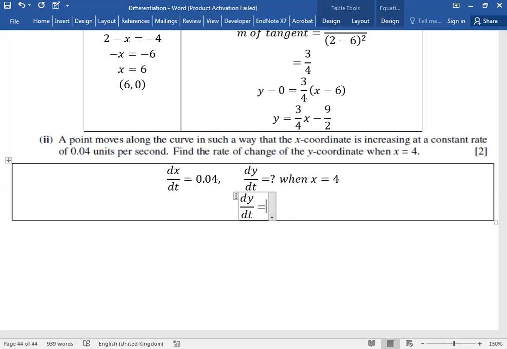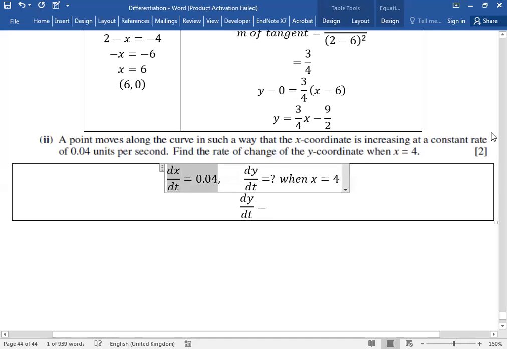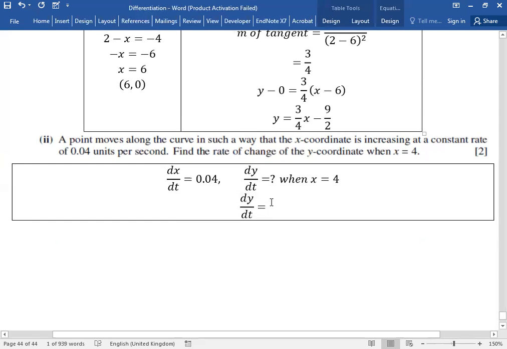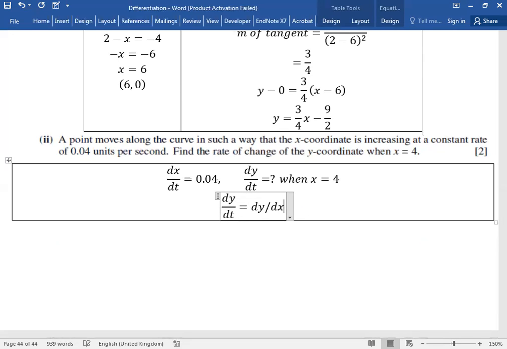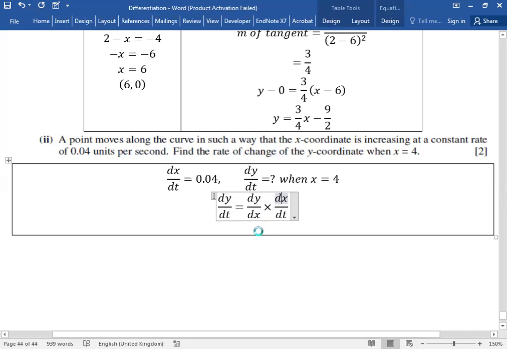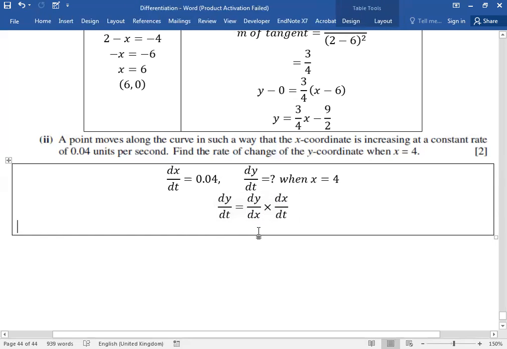ये निकालना है. Which one has a dy? We have two derivatives. एक ये वाला derivative and another derivative is dy by dx. We have these two derivatives. So which one has a dy? dy upon dx into dx over dt. You can verify कि अगर मैं dx cancel कर लूँ right and left side से. So we have made the right chain rule. हम cancel कर नहीं रहे, but just to help us verify.